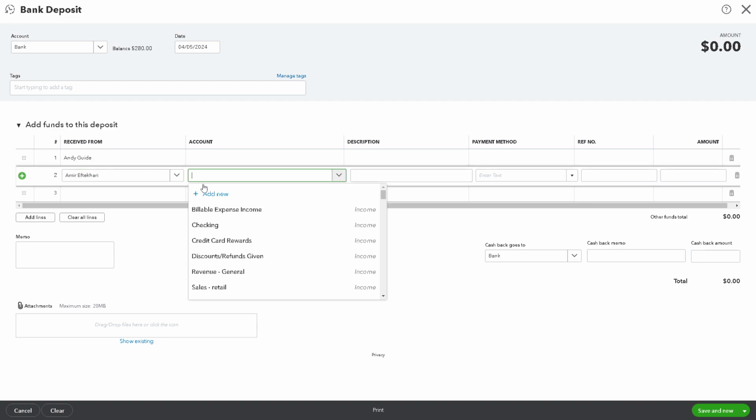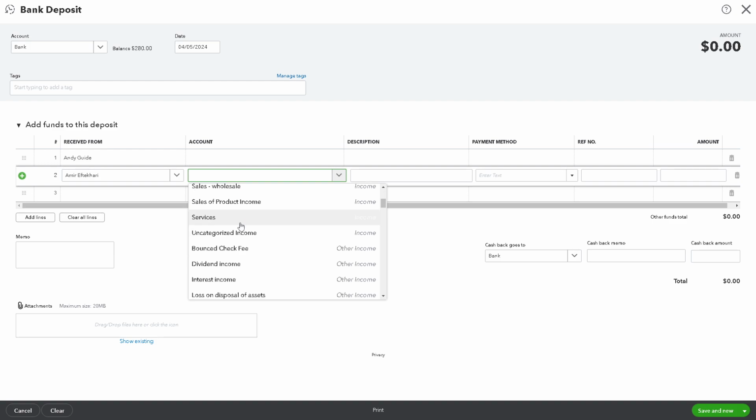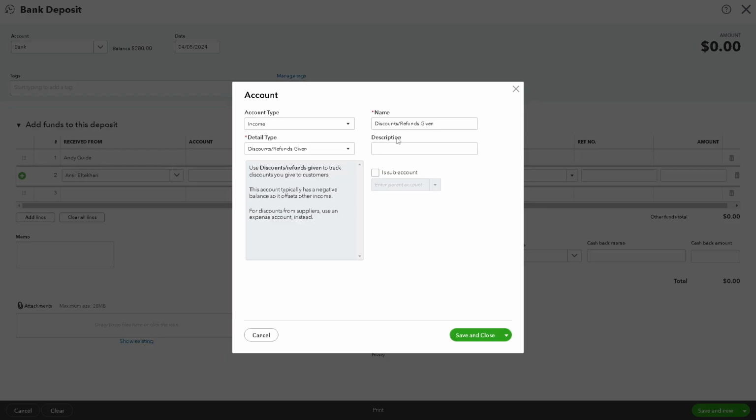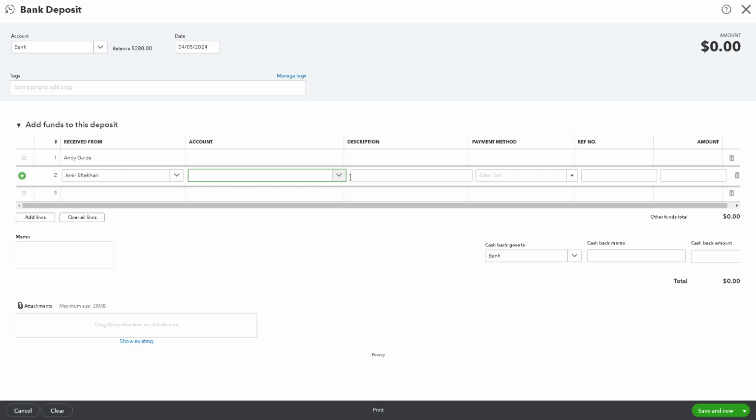Now, from here, all you have to do is just put a new one if you wanted. Maybe discount and refund. You can just click on it if you're not sure. Again, if you're not sure about the options that you have here or are lost during the whole navigation process, you might want to consult a sales professional. All right. And from here, all you have to do is just put the amount that should, again, reflect the exact same amount as the deposit you'll see on your bank statement.